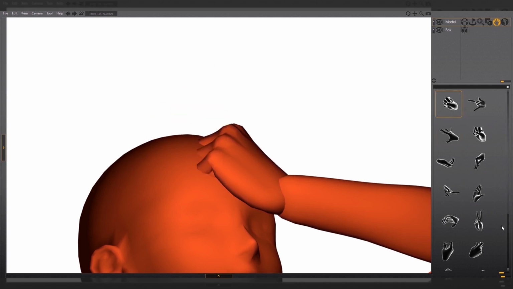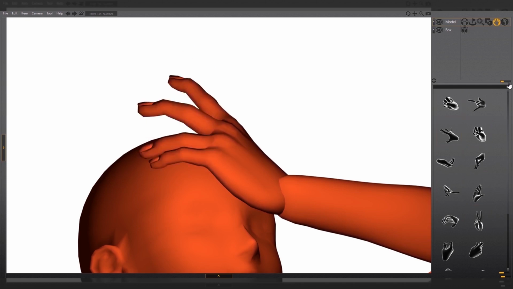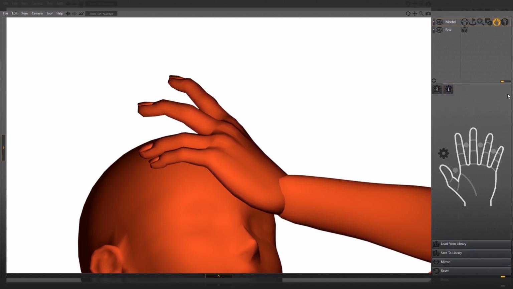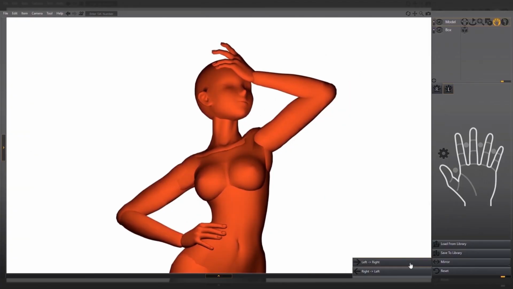But if you decided you don't want to use any of the presets shown here, you can click this little grey box to take you back to the hand adjustment settings. The Save to Library will let you add the current hand position you've made to the library you just saw as well. As far as I know, this is a free feature you can utilize for those of you not using the licensed program. And lastly, the mirror button lets you copy the hand gesture you've got on the one hand and apply it to the other hand.